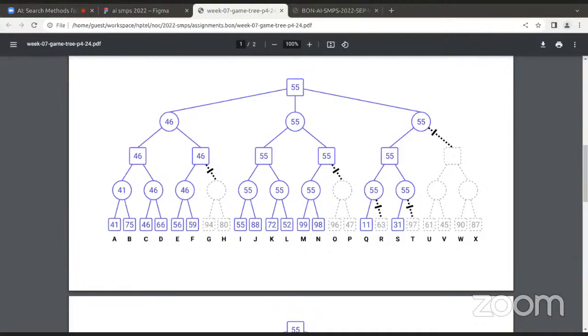Okay, I got a call and got distracted. Yeah, Mukesh, what you told was right. If the first value that we get is smaller than the value that we already have, then there will be cuts. But if we have a bigger value than the existing value, then we will search throughout.